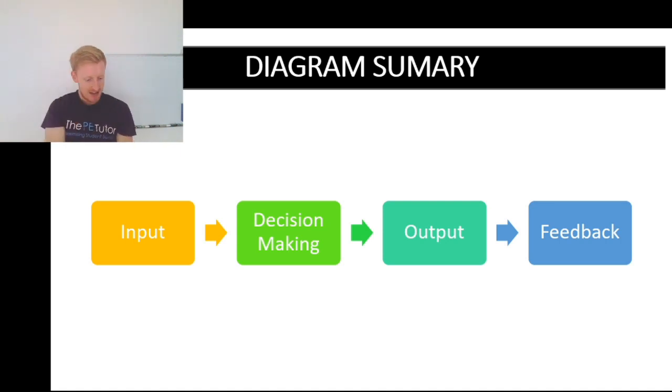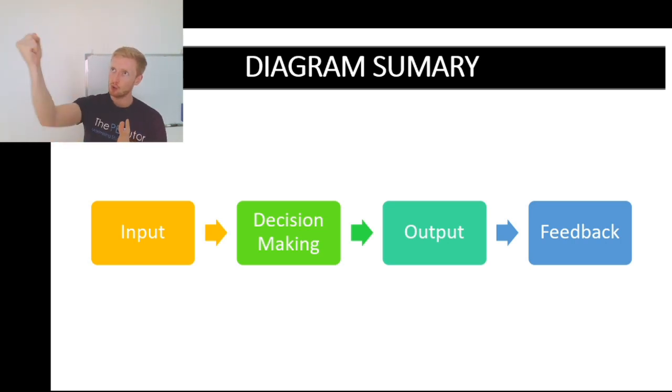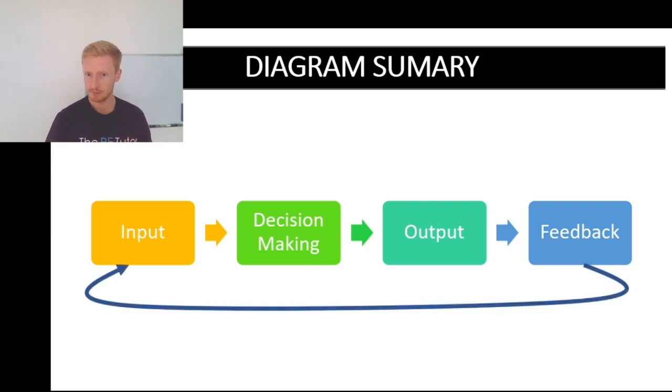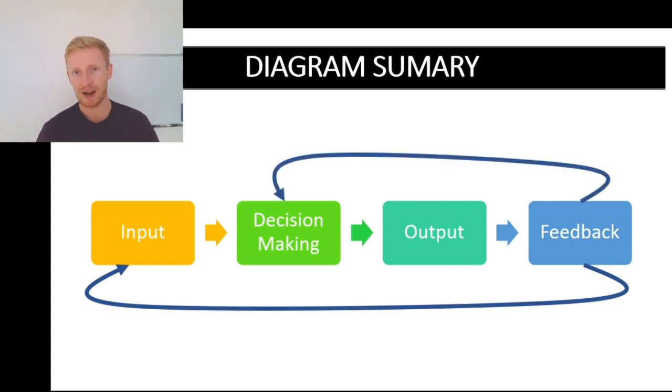Have I seen and been in this environment before? Yes. What did I do last time? What worked? What didn't work? Can I merge all of that experience and create the perfect output for this scenario? We then produce that output and we gain feedback. Did it work? Did it not work? How can I learn from my mistakes? How can I build on my successes? So that hopefully we can improve our decision making the next time it comes around.